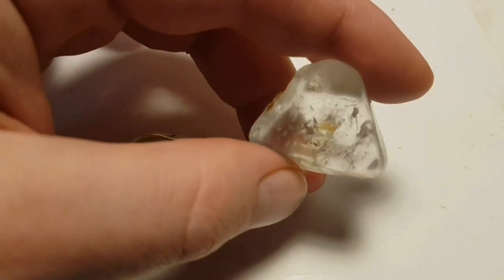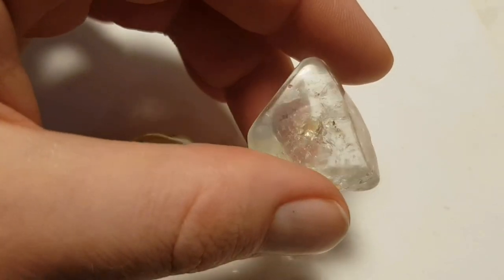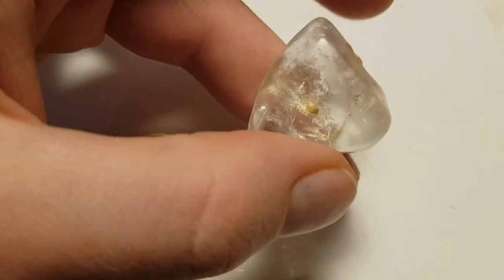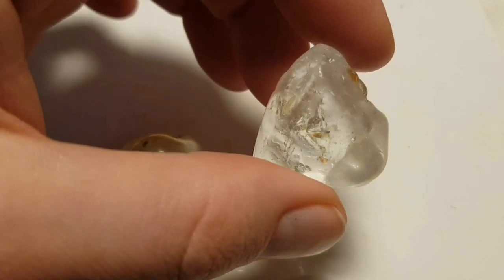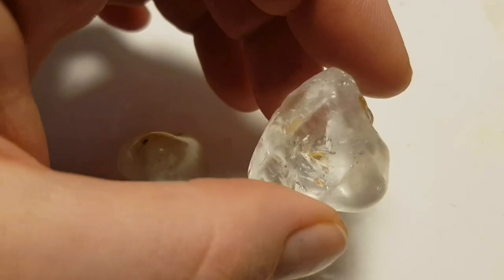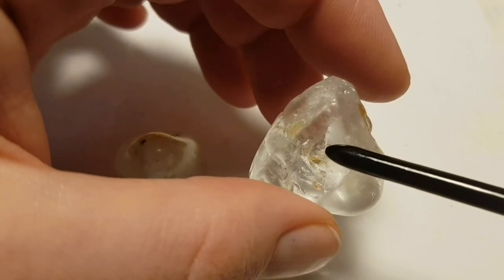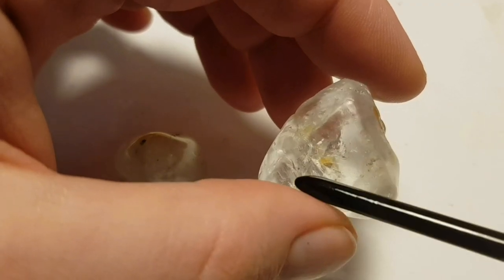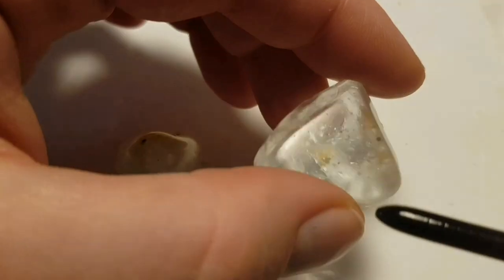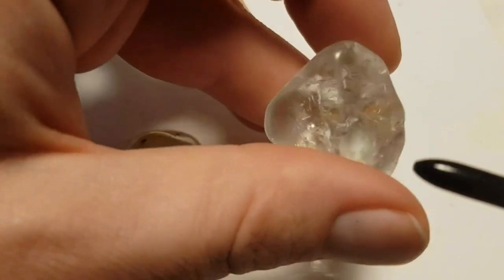When you found some special things in your stone, like this bubble here, we want to highlight it in our cut stone or finished gemstone. In this case, I want to cut a cabochon out of it. This moving bubble inclusion I want to have as the center point of my stone, in the middle of the top of my dome. So we have to take a closer look later at how we cut this gemstone.